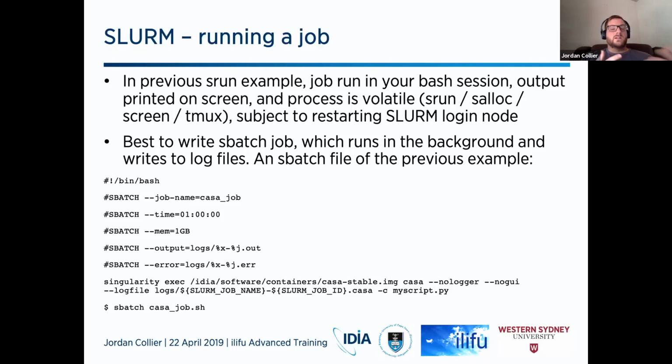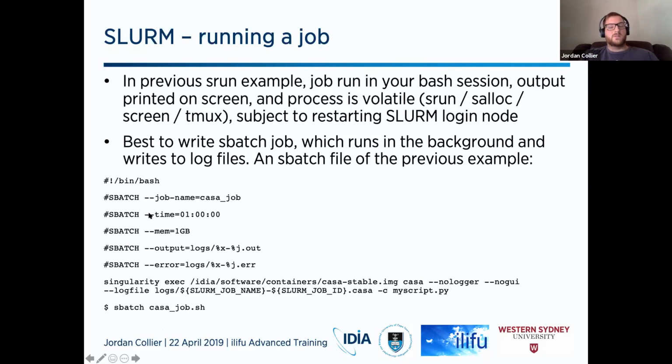But if you've run an SBatch job, that's completely done on the compute node. So restarting the SLURM login node would have no effect on that. And so that's one advantage. The other advantage is that it's backgrounded and that it writes to your log files, so you can just come back to it later. And if the queue is full, then you don't need to worry about waiting for it to launch. You could just submit it to the queue and come back to it later.